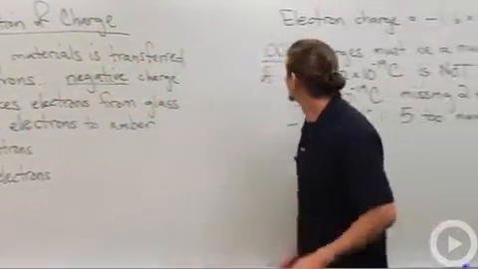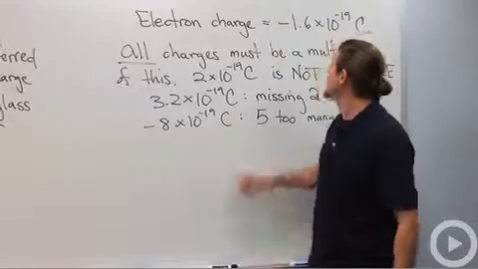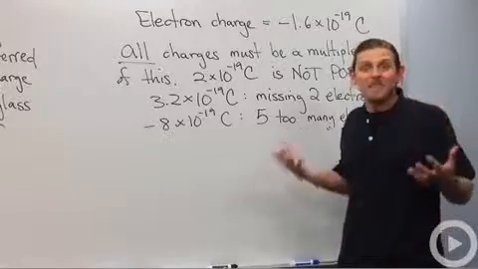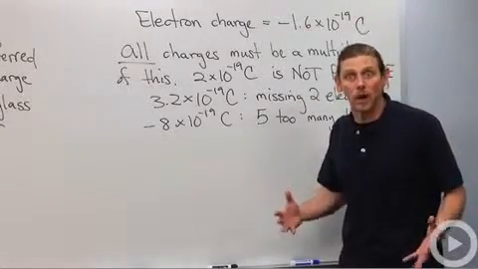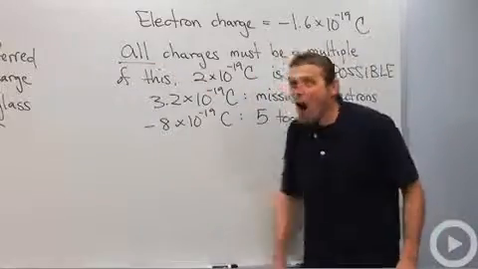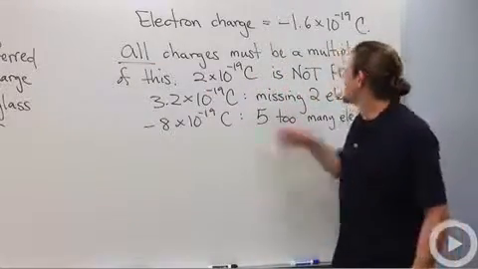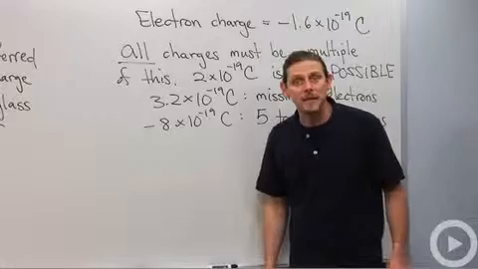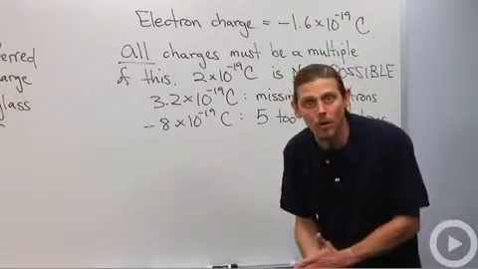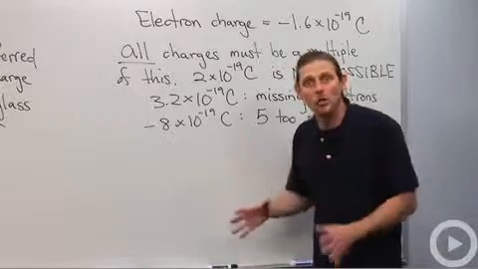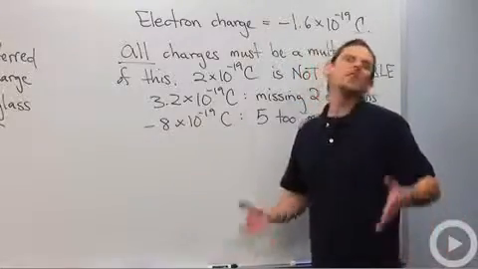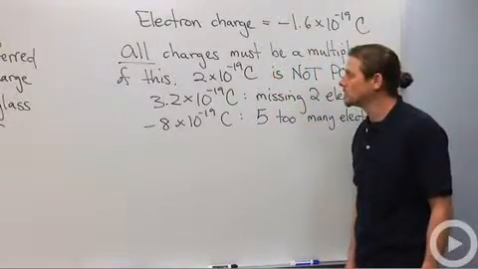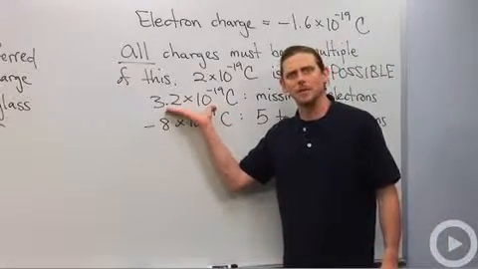All right. Now, the electron charge is negative 1.6 times 10 to the minus 19 coulombs. And since all these charge transfers are associated with transfers of electrons, it means that all charges that you can get on an object must be a multiple of this number right here. So 2 times 10 to the minus 19 coulombs is not possible. You cannot have that charge on anything. It doesn't matter. Even if the material is not ordinary, you cannot have 2 times 10 to the minus 19 coulombs.